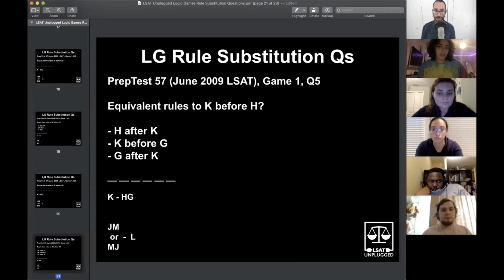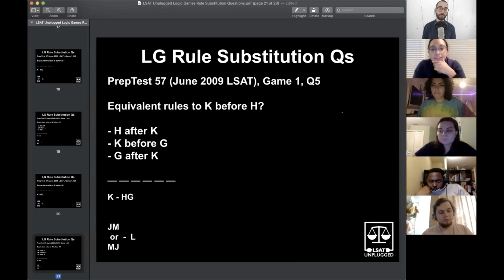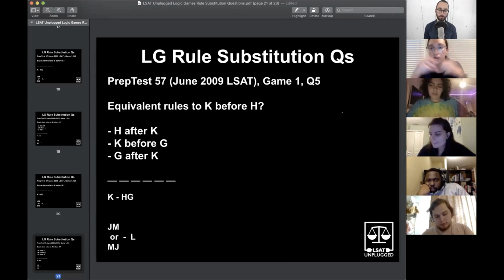Can we also say G must have 2 before it? That's what Solomon's asking here. Anybody have an answer for Solomon on that? I want to take a stab at this. Sure. I would say it's a really close one, but we would have to add another variable in there to make it more concrete. It's a little bit too loose because it could have other variables mixed in. There's 5 spaces total. So we would need something else in there to tighten it up a little bit.